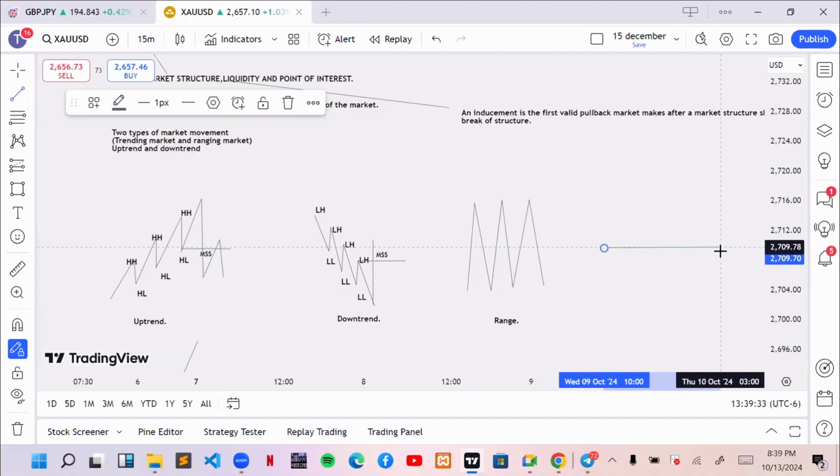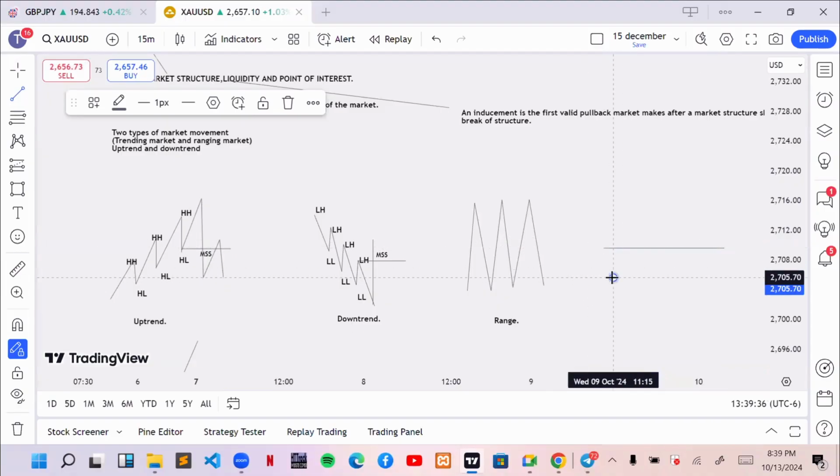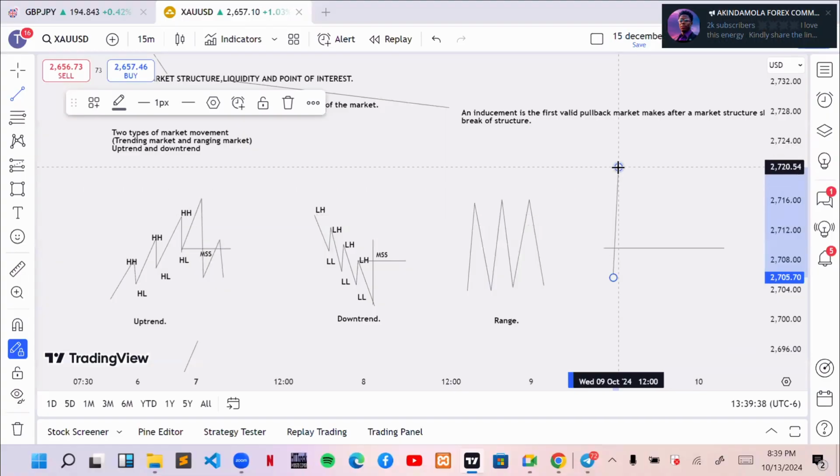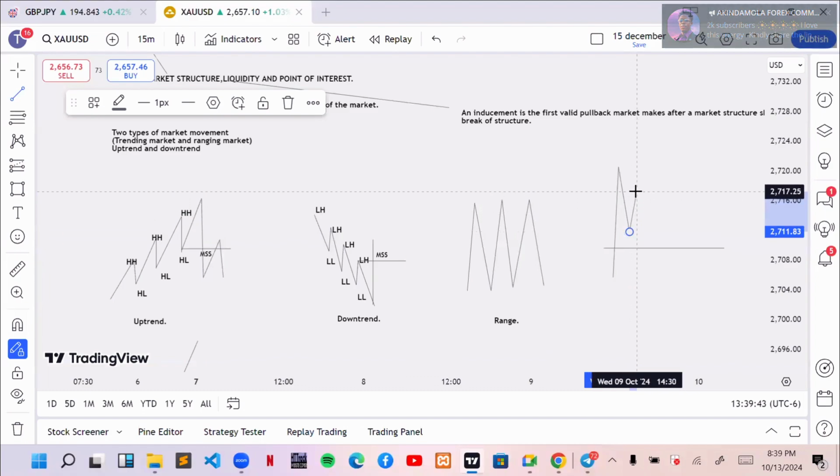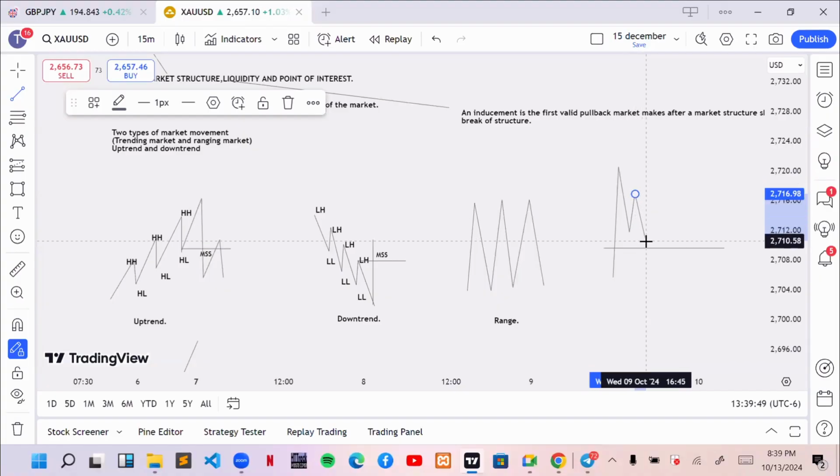Let's say this is a resistance zone now, and the market does a break of structure here. After breaking structure, this is now the first pullback it makes. This first pullback has to push the market up close to at least this level before it can come down to trigger the main point of interest and then continue buying. It can either take it close to this level or equal to that same level before coming to trigger the main point of interest and then start buying. Or the pullback can actually take the market above that level before coming to trigger the main point of interest and buying.